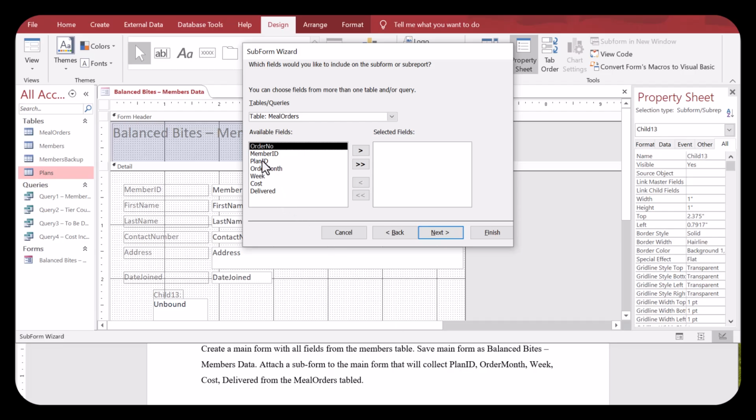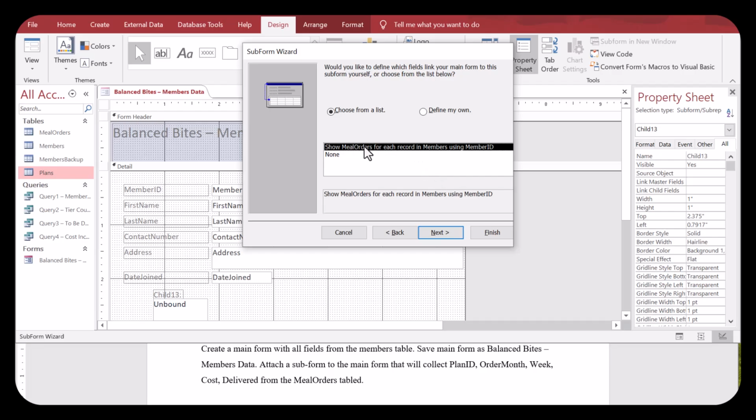To select the fields, I double click on the respective field from this Available Fields section. In this case, it is Plan ID, Order Month, Week, Cost, and Delivered. I double click on each of those and then I go next.